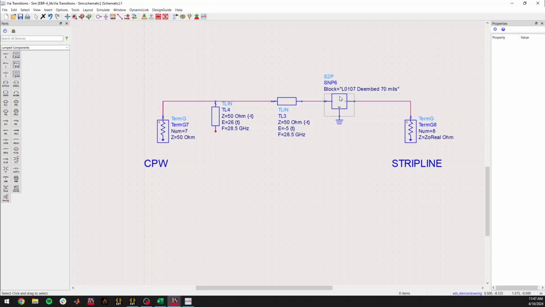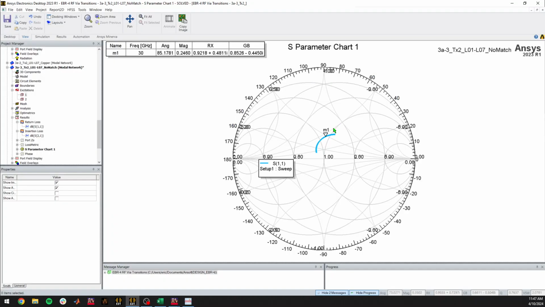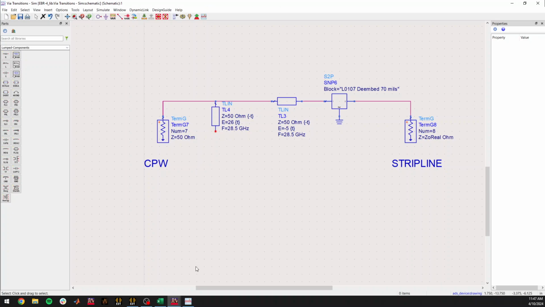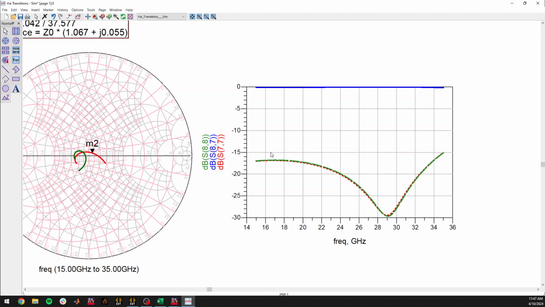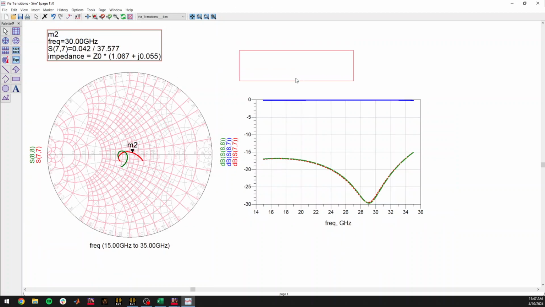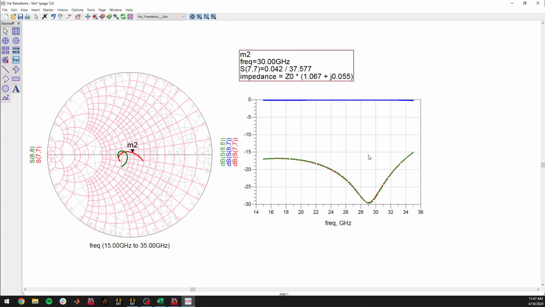But essentially, I'm taking this existing performance that we have, which I will show right here, and I'm applying a matching network to it in CPW. And you can see this is after some playing around with it. Before, recall this performance was, I believe, around 12 dB of return loss. Now you can see with just a simple stub matching network, at 29 or 30 gigahertz, you can get under 25 dB match for sure. So this is obviously an improvement relative to what we had without the matching network.